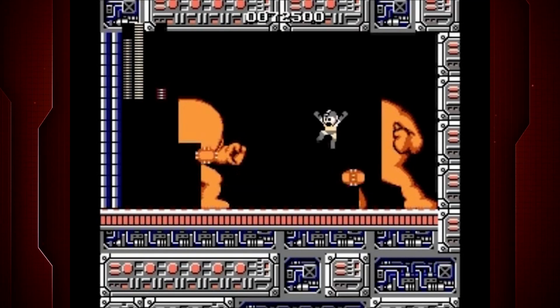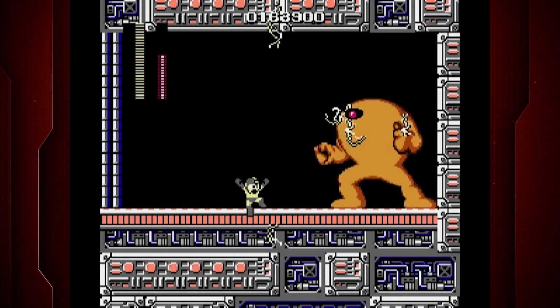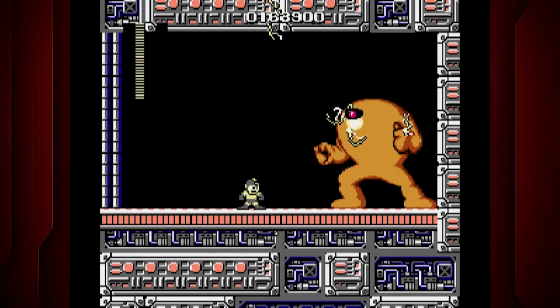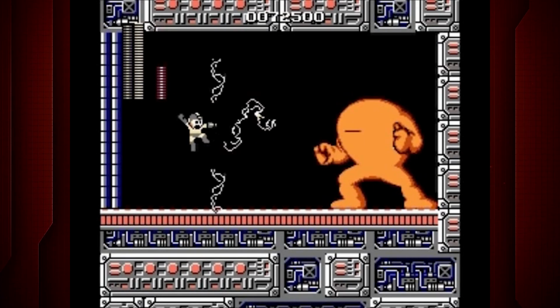It's totally possible to beat the Yellow Devil in only a few seconds. All you have to do is exploit this glitch that requires you to use the Thunderbeam weapon. While the Yellow Devil opens its eye for the first time, take aim and make sure to fire the Thunderbeam at it.